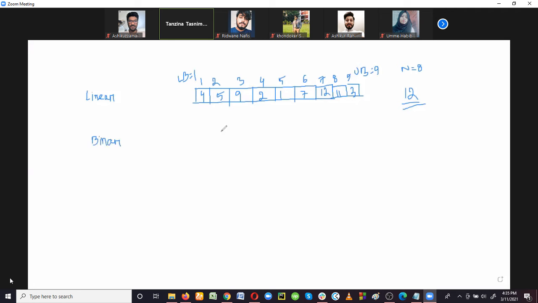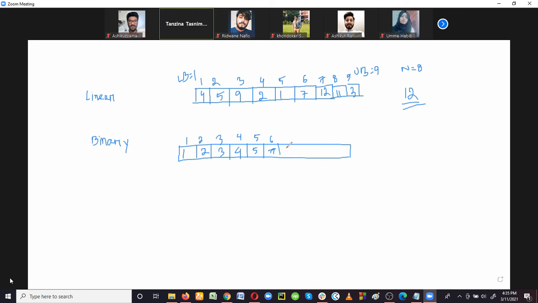In the binary search algorithm, at first the data needs to be sorted. So here we can organize the data in ascending order. The lower data element will be stored on the left side of the array. So at first we store 1, then 2, the third data will be 3, then 4, then 5, and then 7.